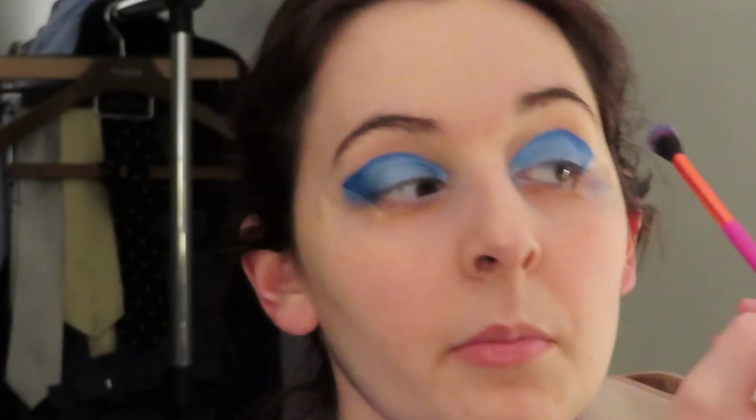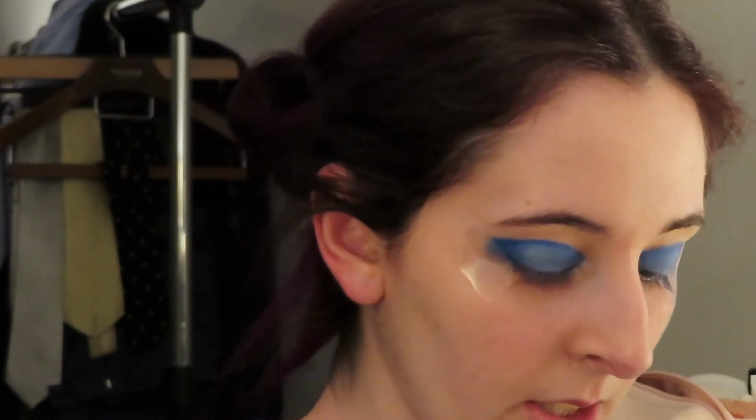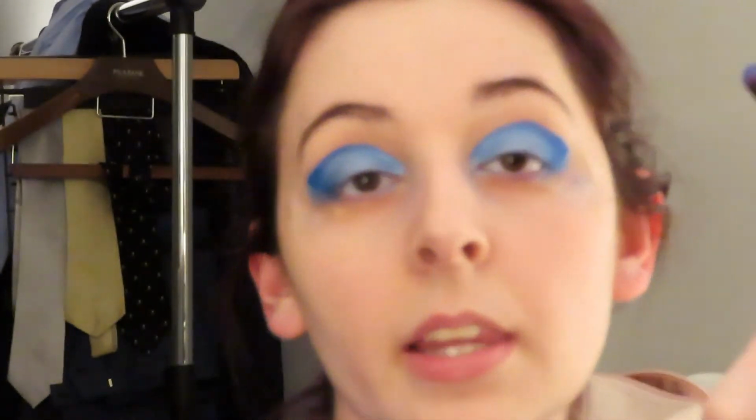And we're going to do the same thing on the other side. Because we're just taking that darker blue color that we lined and we're making it come out a little bit into the eyeshadow look there. I'm actually not mad at how this is coming out. Just dabbing it. We're not playing crazy with it. We're just dabbing it. Okay.